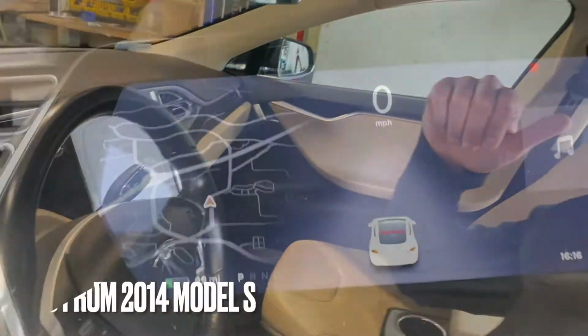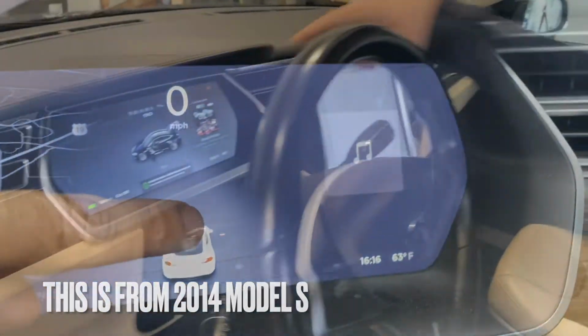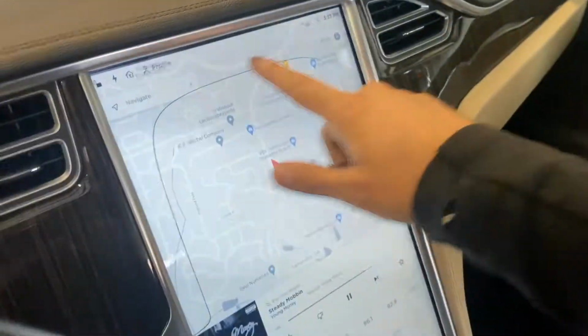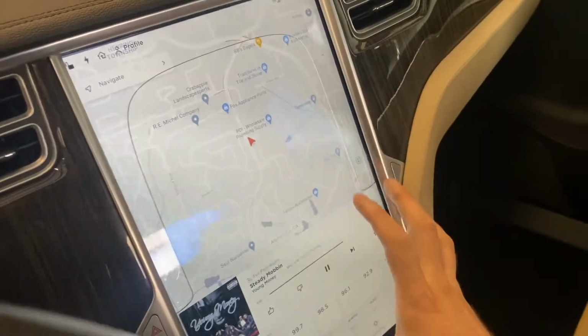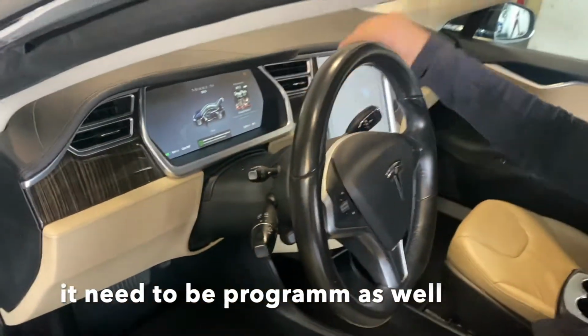And there are other problems with this Model S. The one in the back, the white 2014, has a screen, the cluster, that is leaking. This one has a main screen, the MCU, that is leaking. As you see, guys, liquid is leaking inside, and if it's leaking, the screen needs to be replaced.